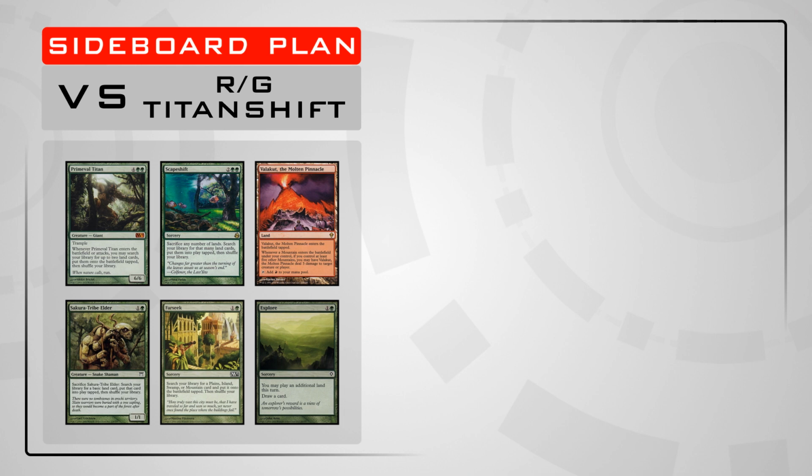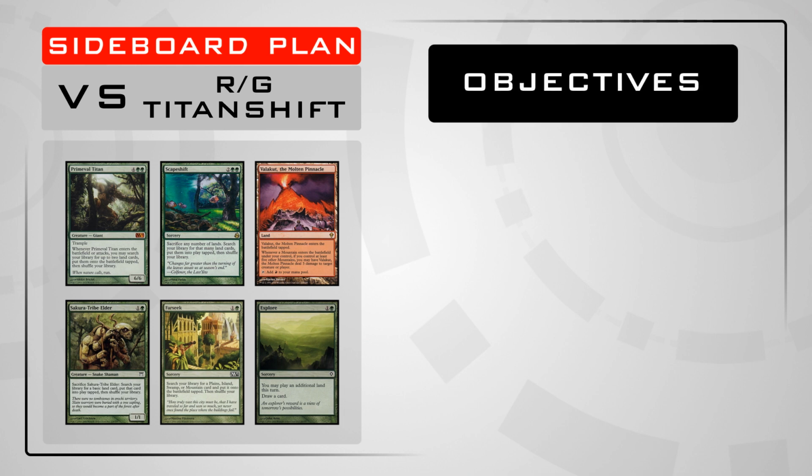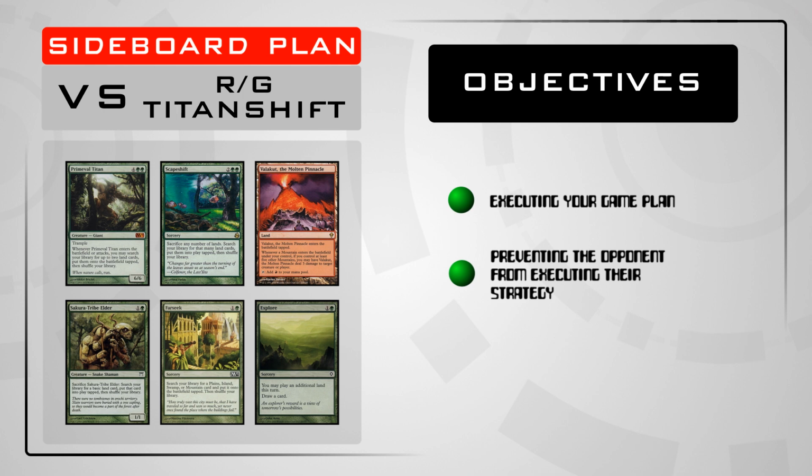Okay, very good. So, objectives in game 2, post-sideboard. It's the same. You get more haymaker cards out of the sideboard in game 2. Yeah. And you have the same strategy. So you're pretty favored because you interact with them and they don't. Yeah. And they don't really have any interactive spells going forward. Execute your game plan and prevent them from executing their strategy. Yes. So you contain them, you control them, you're playing the control role. Yes. And you just win the game with your win conditions.